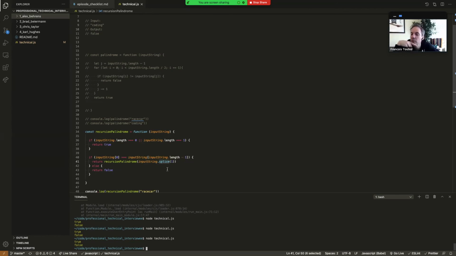Oh, I don't know if I know substring. Google it. Google what is string.substring. Substring is basically a function to which you pass two parameters, the start index and the end index, and it's going to get the substring from your original string. Oh, interesting. So like 0 and then input string dot length minus 1. Well, that would be your entire string, wouldn't it? So you want to exclude the first one and exclude the last one. Yeah. Okay. Yep.